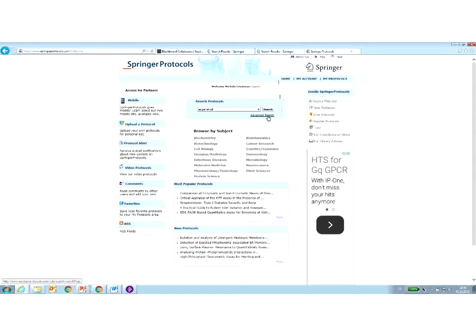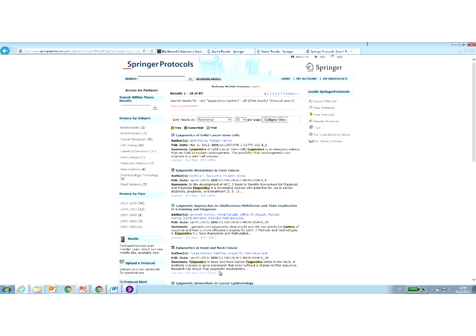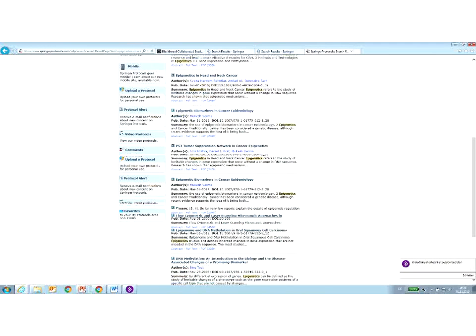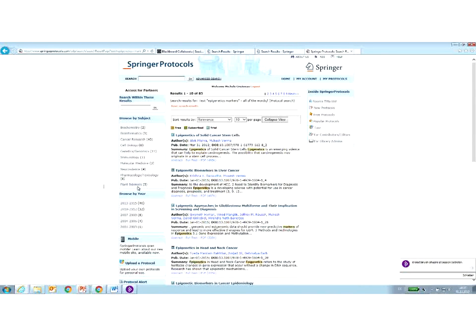And again, let's put in here the same type of search that we did before. If there's anything that you would like me to search, just give me a keyword and I can search for that too. In this case, we are going to search for epigenetic markers again. Let's see what comes up. The main difference between Springer Link and the Springer Protocols website is that on Springer Protocols, the search is done via protocol. So you have here a list of all the protocols that are available. We can, for example, refine the search by, let's say, cancer research.